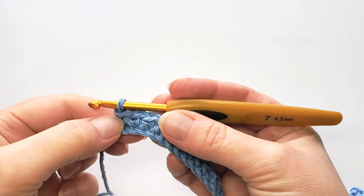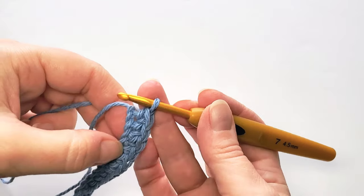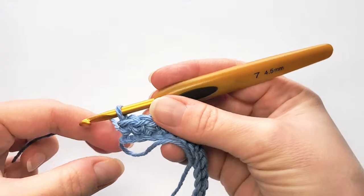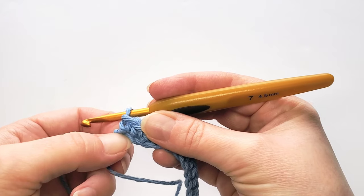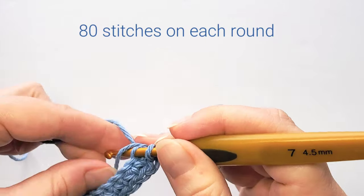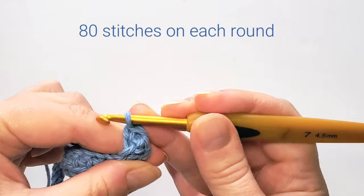And after the last single crochet here, in the last chain, I'm going to turn. And now we're going to single crochet in each chain on the opposite loop. So insert hook into that same chain and make a single crochet right here.